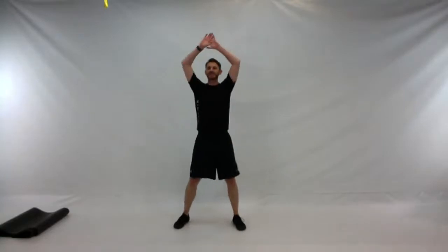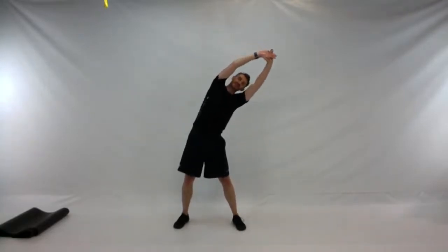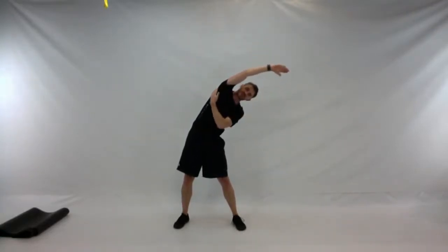Okay, shake it out. Swap it over to the opposite side. Same thing again, slight bend in the standing foot, extend through the hip. Really good job there, that's great. Okay, shake it all out, arms reach up into the air, and I want you to lean over to one side. So you feel a stretch going all the way down the side.